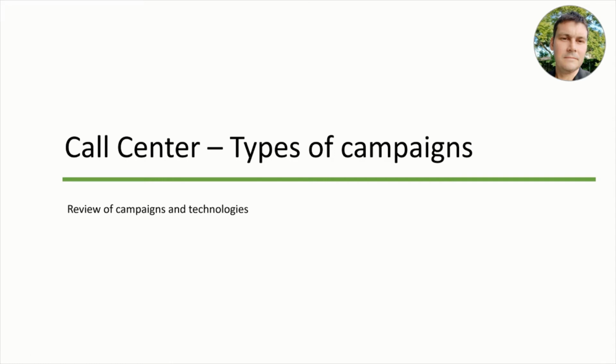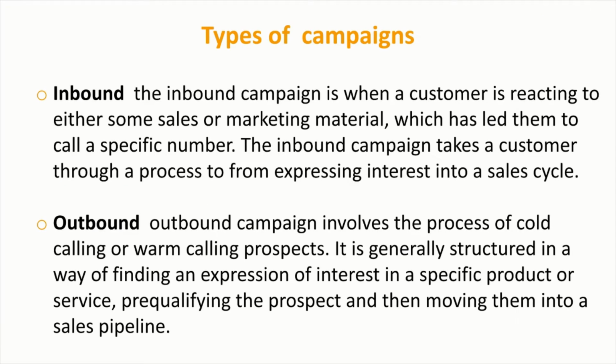Hey, and today we're going to be talking about types of campaigns and reviewing the campaigns and their technologies. So first of all, we have the inbound campaign. An inbound campaign is when a customer is reacting either to sales or marketing material or an event which has occurred, which is leading them to call back on a specific number, a call to action. At this point, the inbound is normally about a customer already having an idea or a problem that they want to solve. So the inbound campaign is about taking a customer through a process starting from the point of an expression of interest into the sales cycle.